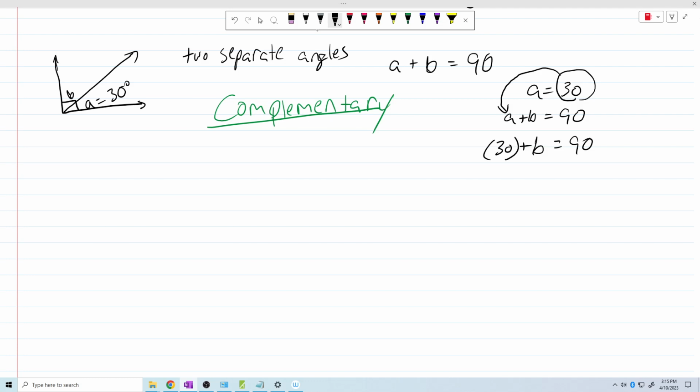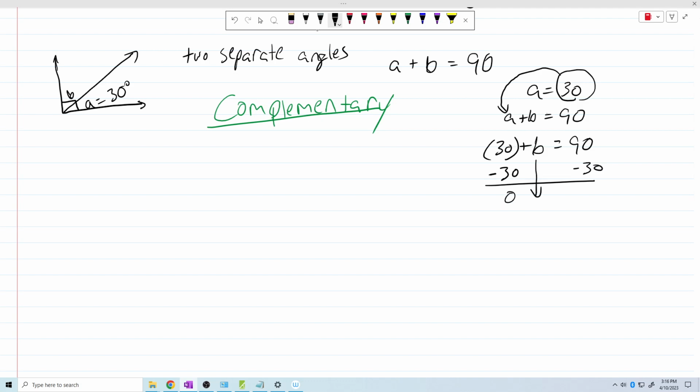Problems will say, hey, let's solve for B. Okay, well, we know from our basic equation solving skills and practice that we simply just get rid of this 30. To do so, we subtract it away, right? This 30 is being added to B on this side of the equation. So we just subtract it away, but anything we do to one side, we have to do to both, right? So this becomes 0.